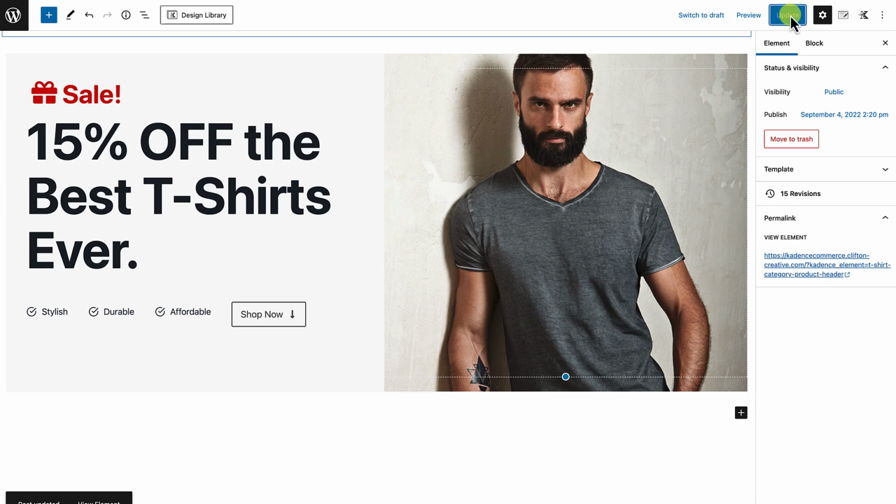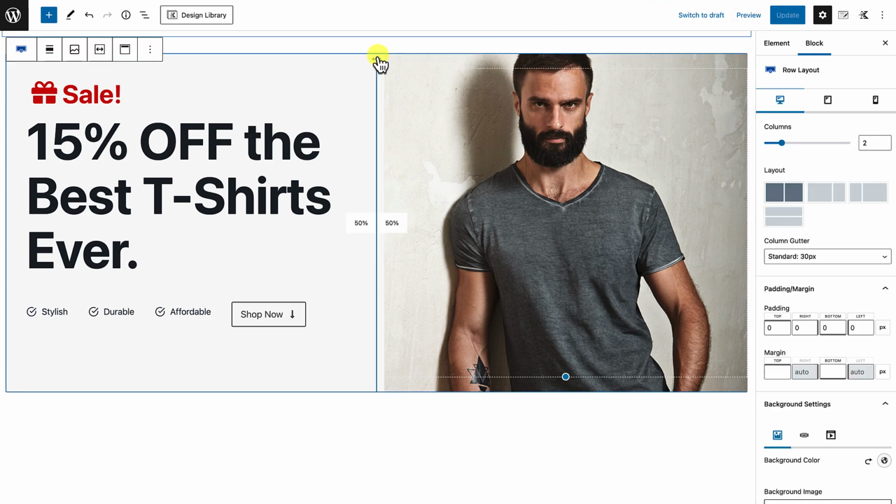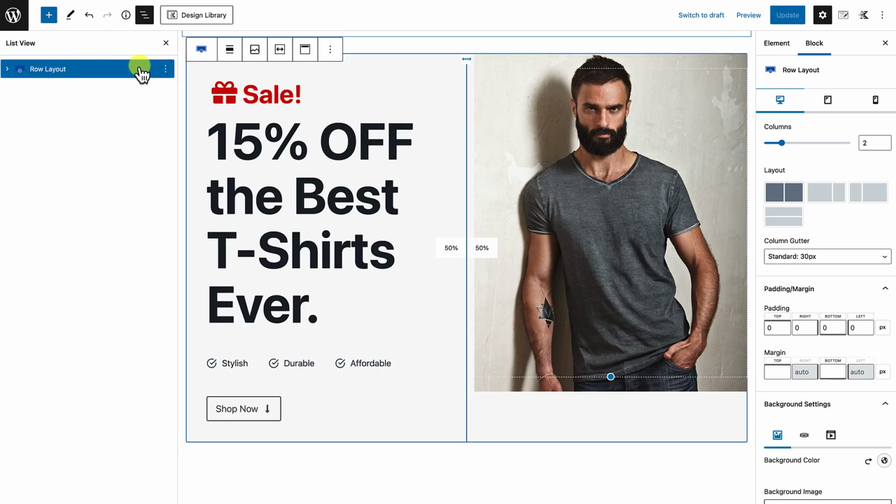All right, so right now this is actually ready for us to go ahead and hook it into our category page. But before we do that, one thing that I want to do is I want to make sure that this looks great on mobile. Okay, so let's go ahead and take care of the mobile settings now. So make sure you've selected the outermost row. Okay, so the entire row for everything. If I open this up, I want to select the whole row.